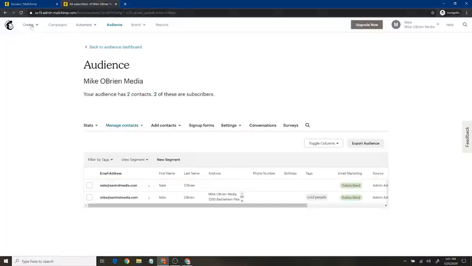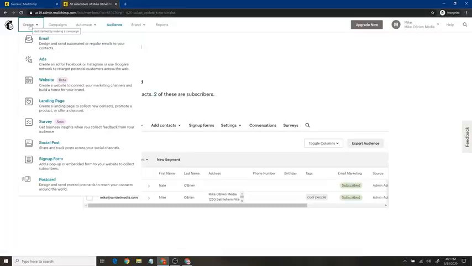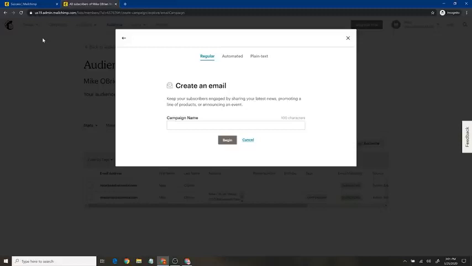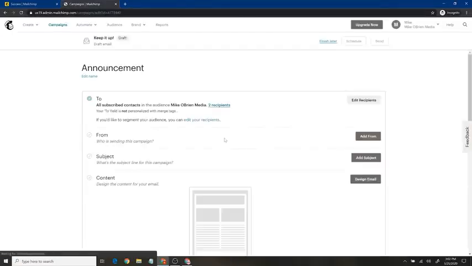Now, let's talk about making a single email here. If we go over to create on the top left and click on email, there are several different ways you can create an email. The first way is just creating a regular email. Self-explanatory. It's as if I was going to make an email and send it out as a one-time thing. Maybe it's a new deal, a new offer, a discount on something, some affiliate links I'm just trying to talk about, maybe an announcement. So for this one, I'm just going to call it announcement. And we're going to begin this, and it's going to bring us to this page right here.